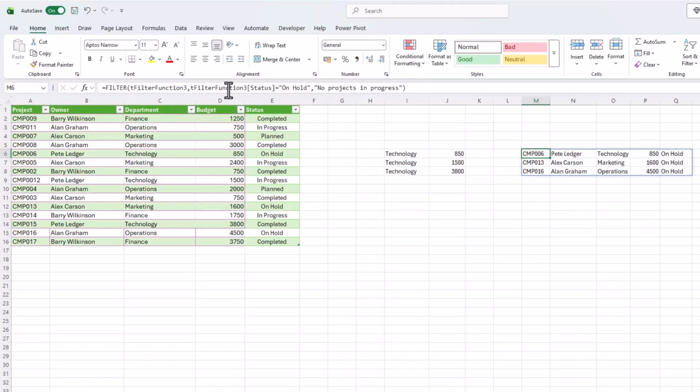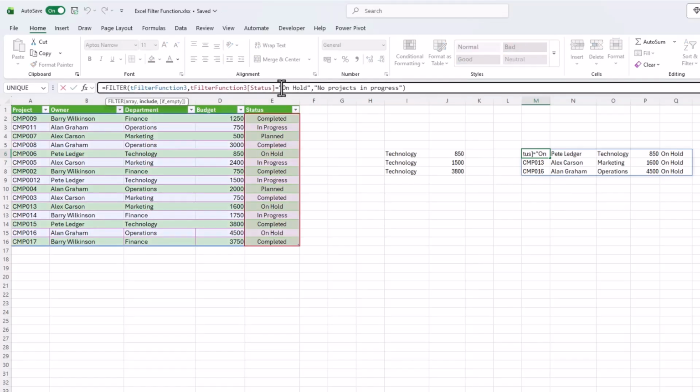So I'm going to change the status over here on the second sample. I'm going to change the status from on hold to completed. So I'm just going to select the cells. Now I've just added this extra record here, CMP 017.